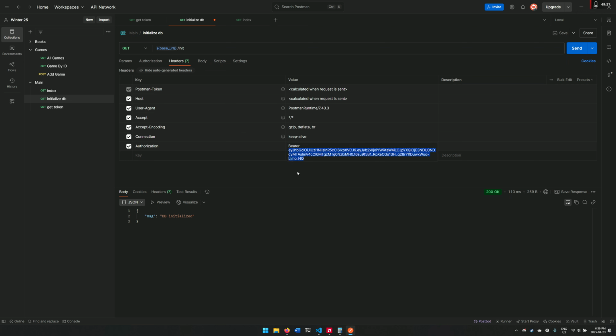Now you'll notice something cool about tokens. We don't actually need to store any data about tokens on the back end. The whole point of tokens is that we send them out, but we don't have to store information related to them. We don't have to store session data. The token itself contains all the information related to it, including its expiration date. That's what the whole expires in thing means: our token is only valid for a certain amount of time. And when that token expires, the users are going to get back an error.